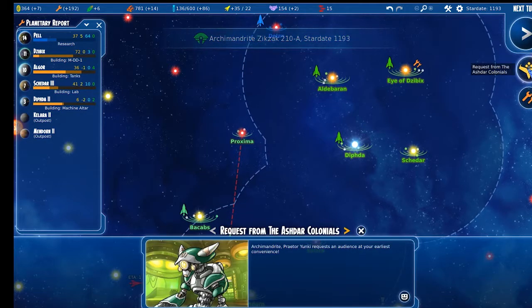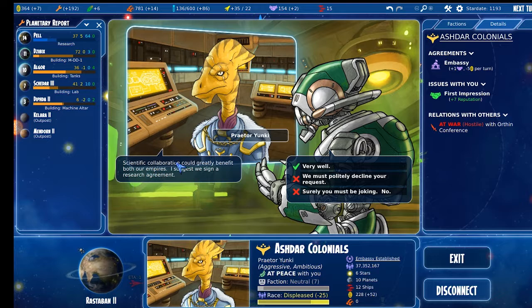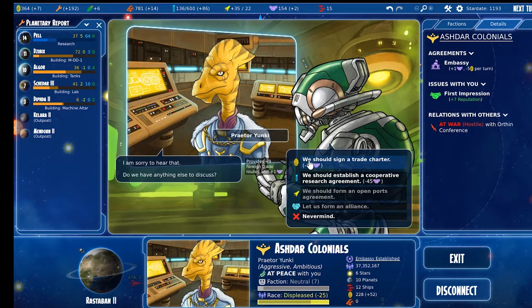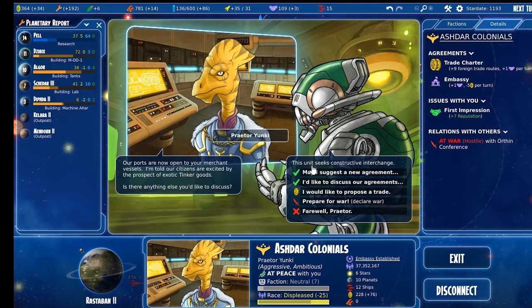Okay, what do we got? Request from the... What do they want? Scientific collaboration. Yeah, I don't know about that. You see, the thing about that is they're probably going to get more out of that than me. I don't want them to grow either. I mean, as much science as I get is what they're going to get. However, let me politely decline their request, but let me suggest a new agreement. Let's suggest a trade agreement. Minus 45. Okay, I'm going to suggest a trade agreement.